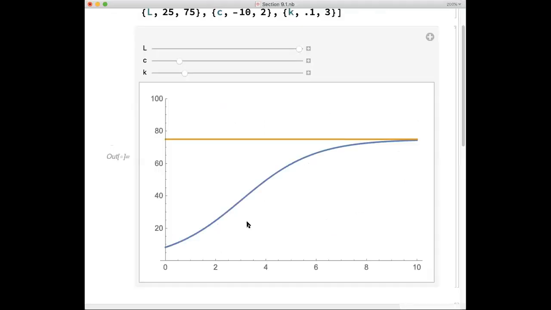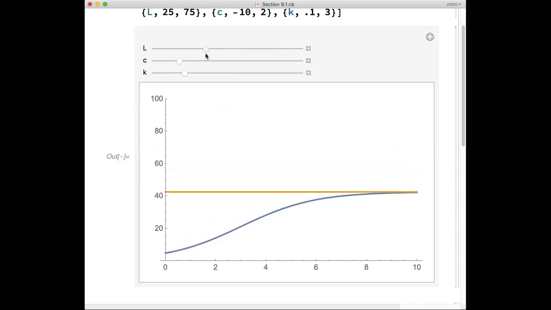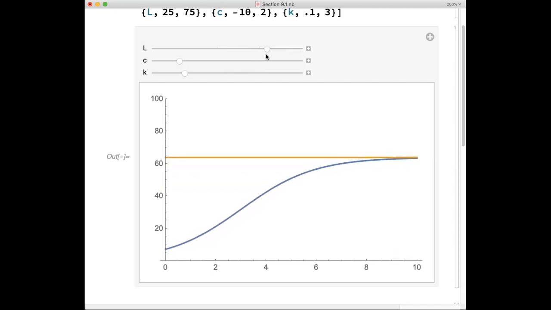So what are you looking at here? You're looking at the solution, y equals L divided by 1 minus C times e to the kt, but I can just change L and C and K. The parameter that we understand the best is the L, the carrying capacity. So it's the y coordinate of that orange line in the picture. And you can see that no matter what I make L, for fixed C and K, the shape of the curve, this is the size of the population, it's approaching that carrying capacity as time goes on. So you can see this population starts off growing exponentially. It's got that exponential bending up shape, but then somewhere it starts slowing down.